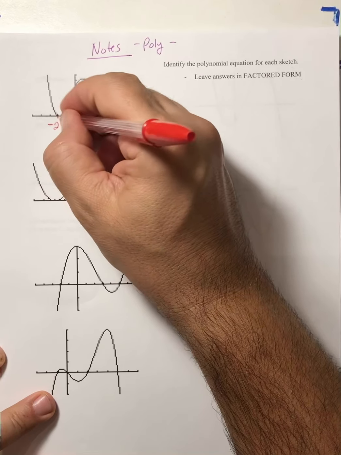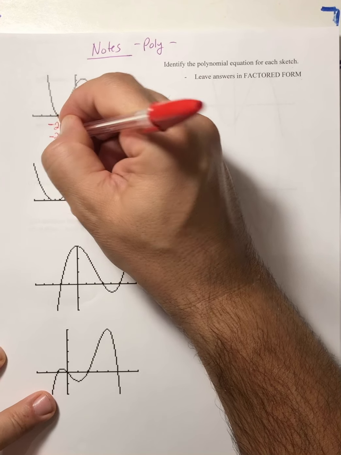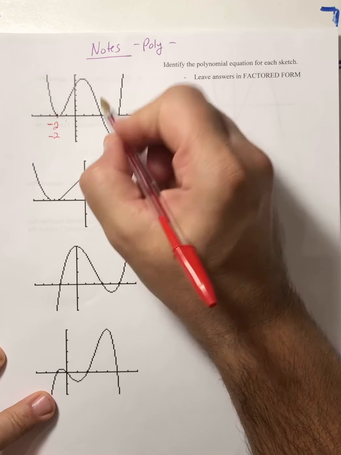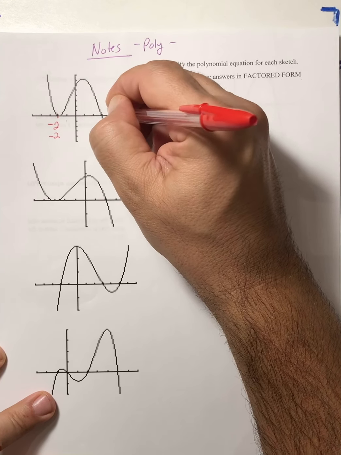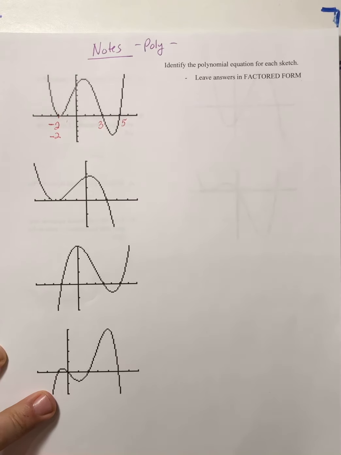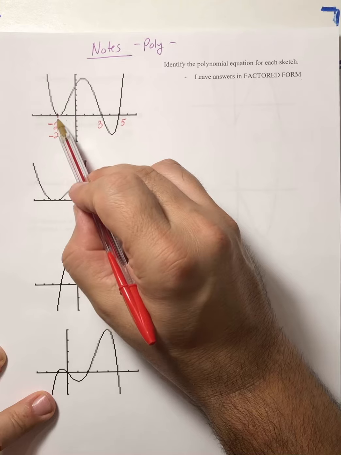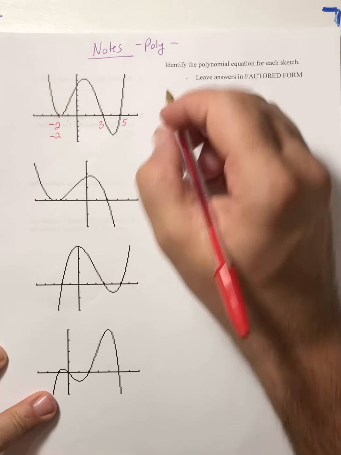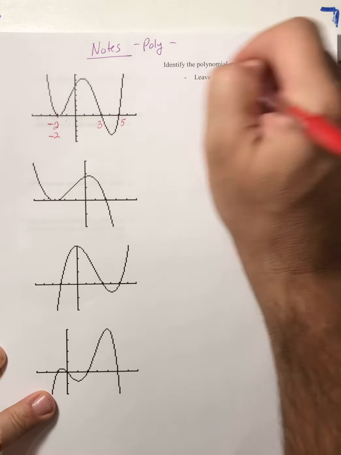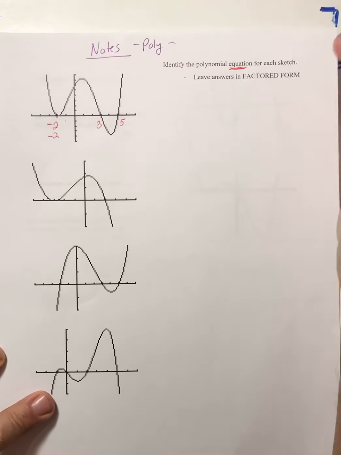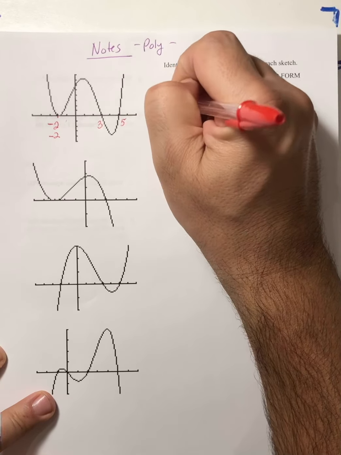How many times do we see that negative 2? That's right, we see it twice. Whatever you have to do to write it for yourself twice. Then this is 1, 2, 3, and then this is 4, 5. Okay. What degree is this? I have 4 roots, so it's a 4th degree equation. That's right. So in writing the equation, we're going to say y equals or p of x is equal. I'm going to use p of x. P for polynomial.